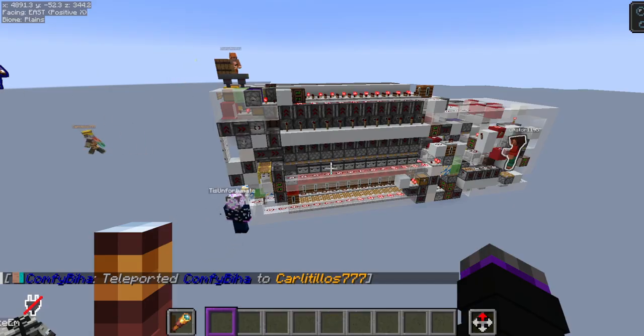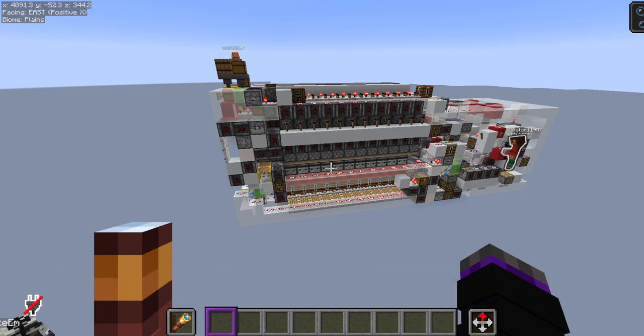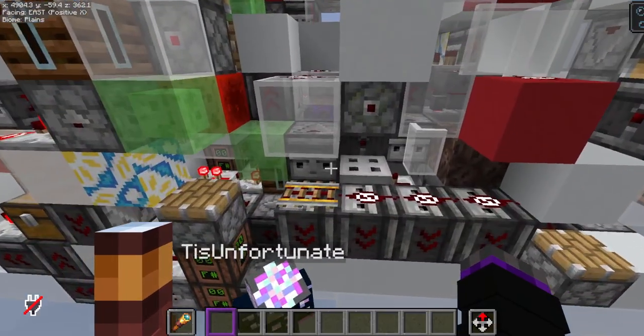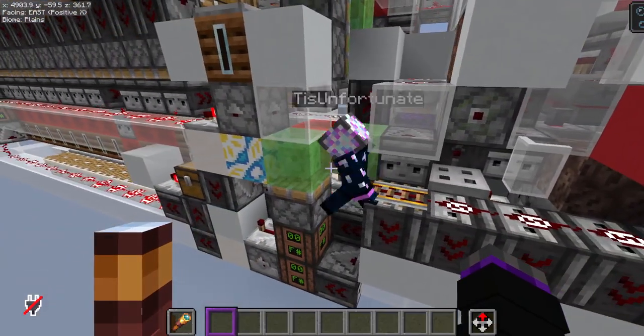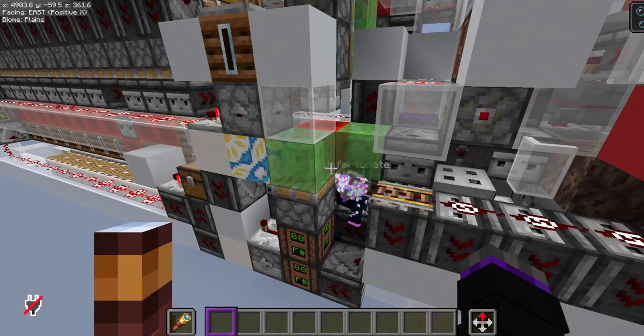That's not good. Oh no. Oh, this is so funny. The slider with the slime block that pushes the piston when it's down.